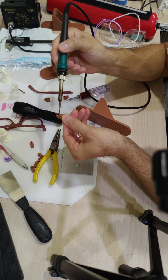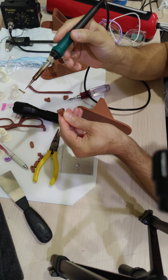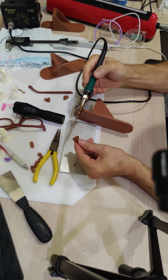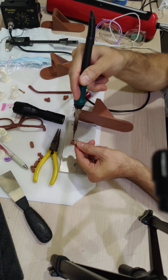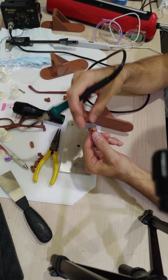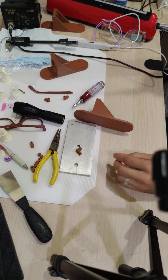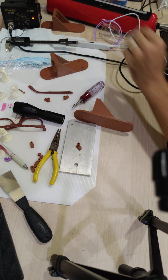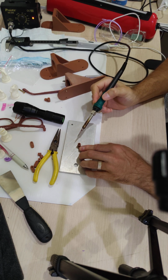Now the other thing that stinks is plunging it in that much made a mess up here. So obviously the easiest thing to do would just be redesign this, make the diameter of the hole go deeper just by a little bit. But just for the fun of it, just for the heck of it, let's see what it takes to make it work.